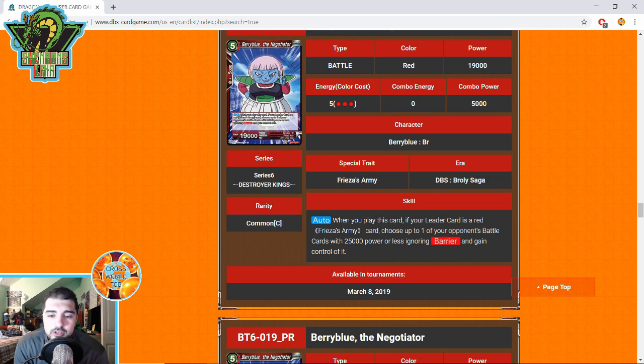Berry Blue, the Negotiator. When you play this card, if your leader card is a red Frieza army, choose one of your opponent's battle cards, 25k or less, ignoring barrier, and gain control of it. So it's basically a 5-cost body change Ginyu.